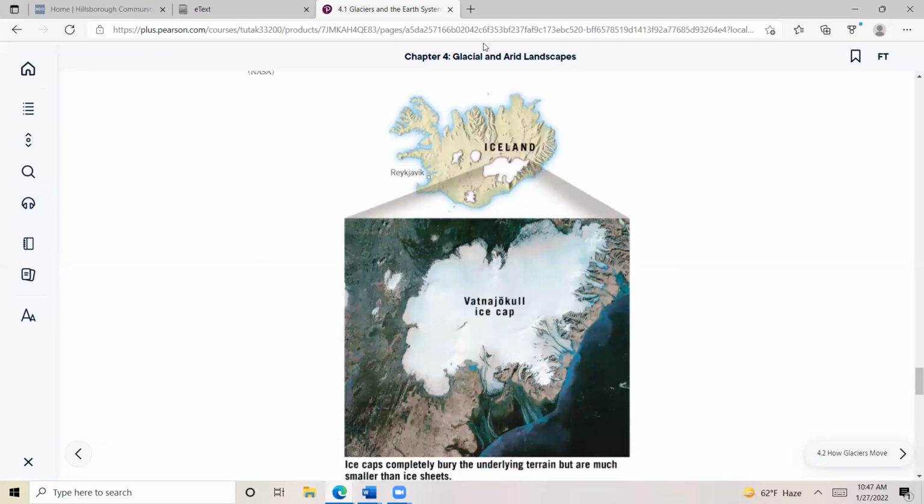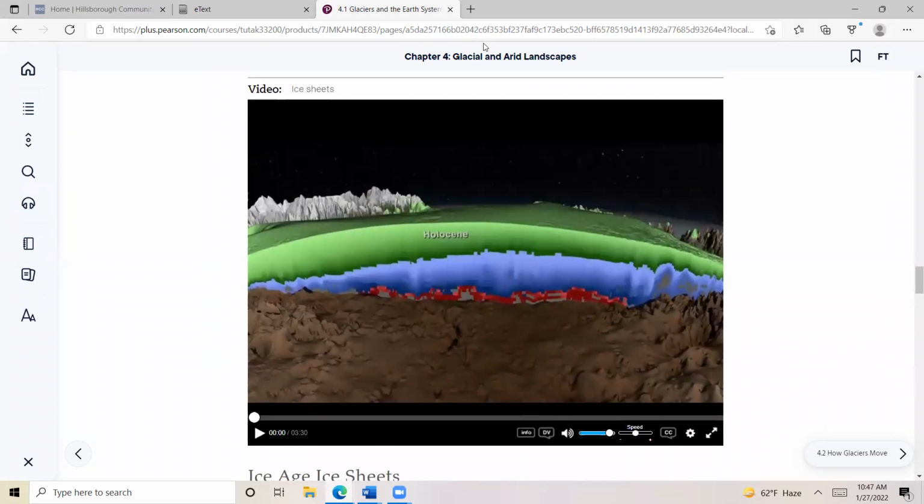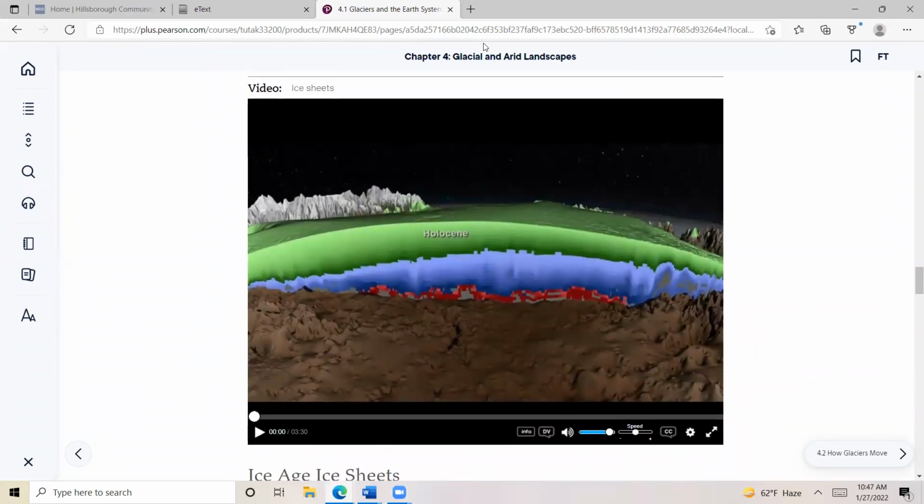And also, we have a definition of ice cap. They are small ice sheets. Both ice sheets and ice caps may be drained by outlet glaciers, which often resemble valley glaciers. As we talked about the importance of ice sheets in our global warming studies, I would like you to watch this video before we finish up.